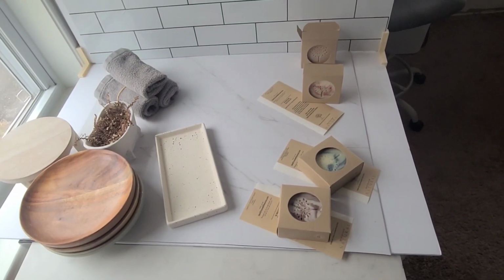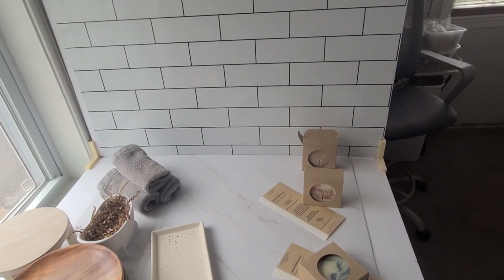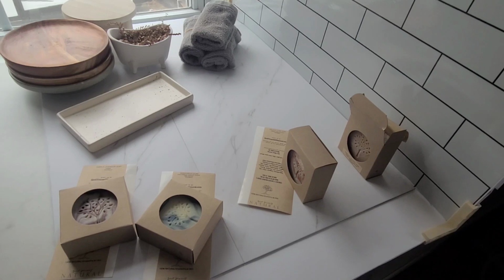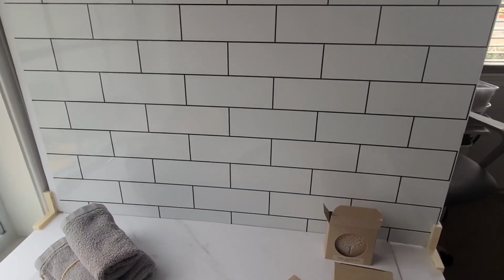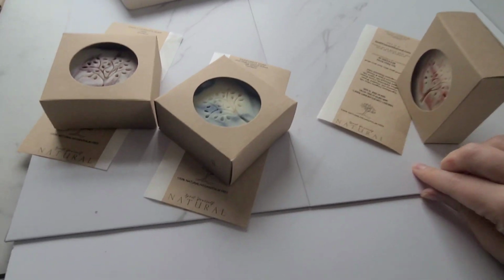All right, so the last thing that I'm going to be doing today is just taking some pictures. I have done all the different ways to make pictures. I've invested a lot of money, and then I've done little DIYs, and this is actually my favorite. So this is just foam board from the Dollar Tree. I got this tile, it's almost like a sticker on Amazon. So it's really nice and thin. And then these little tiles, they're peel and stick tiles that I got from Lowe's.